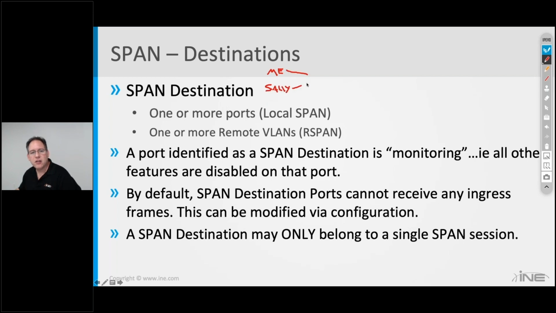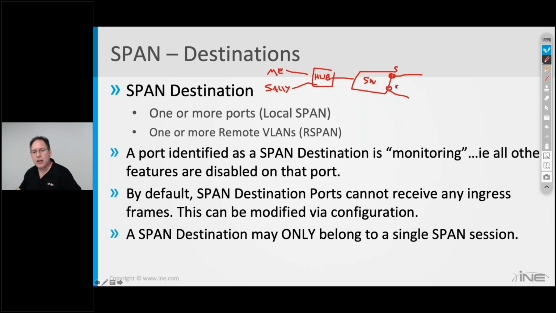And both of us, instead of being connected to the switch, we thought we'd be kind of funny here. We bought a hub off of eBay for a nickel, and we connected that hub to the switch. All right, so here's the switch right now. So now what we want to do is, maybe this is what I'm monitoring right here, my SPAN source. Maybe she's monitoring the same port. Maybe she's monitoring a different port.